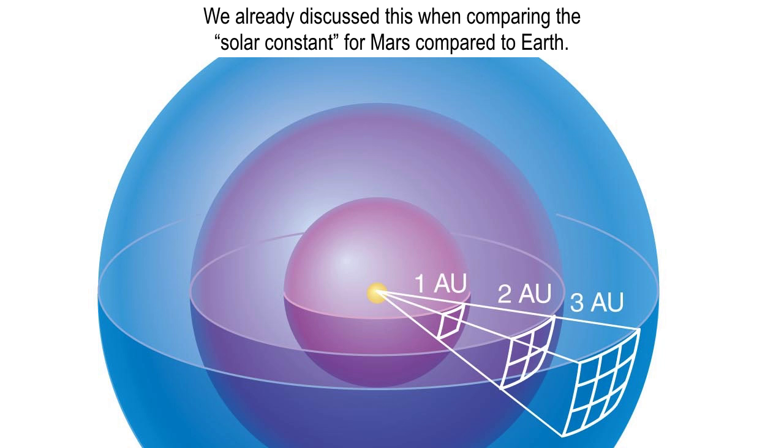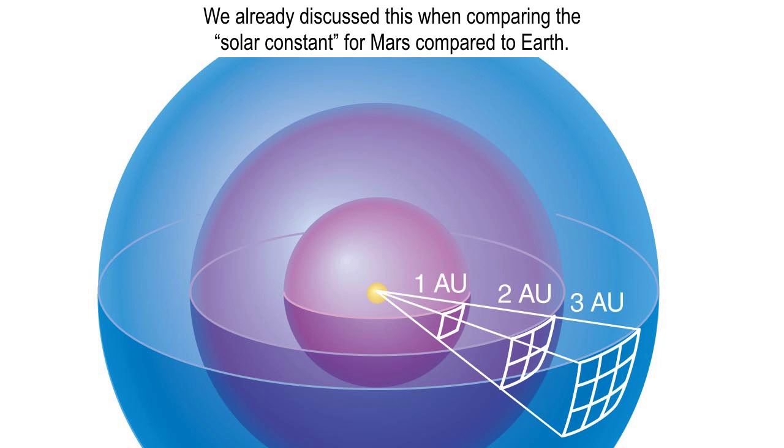If you're going in terms of watts per square meter, let's say this is 1 watt on 1 square meter here. That 1 watt is now spread out over 4 square meters at a distance of 2 AUs, so that's 1 divided by 4. Over here, it's 1 watt, but now spread out over 9 square meters, so the intensity is down to 1/9, 0.11. And right here is 2 AUs.